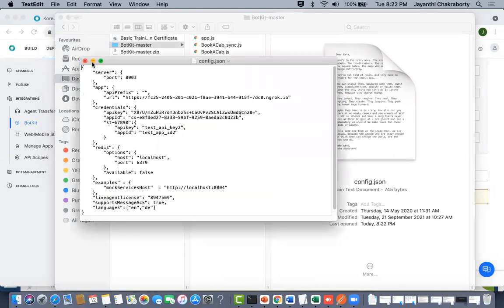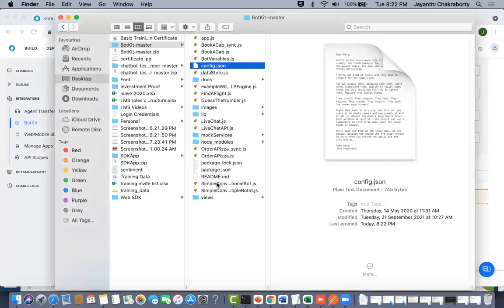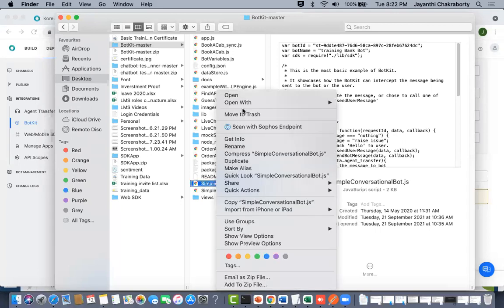So open this file. And since I will be working with the messages that are exchanged between the bot and the user, there is a file called simpleConversationBot.js. So you have a lot of examples over here. These .js files are different types of use cases. So you can open these files and look into the JavaScript provided over there. These are sample codes which will allow you these kinds of integrations. So look into these files and see what use cases are handled through these different files. I'll show you some more files, but right now I'm opening the simpleConversationBot.js file.